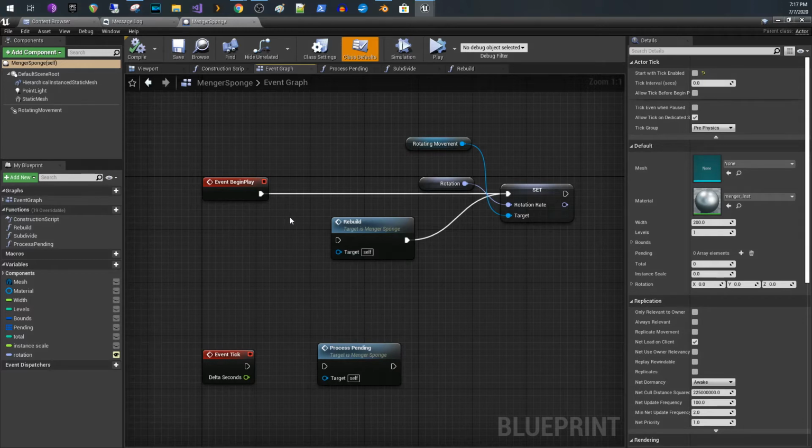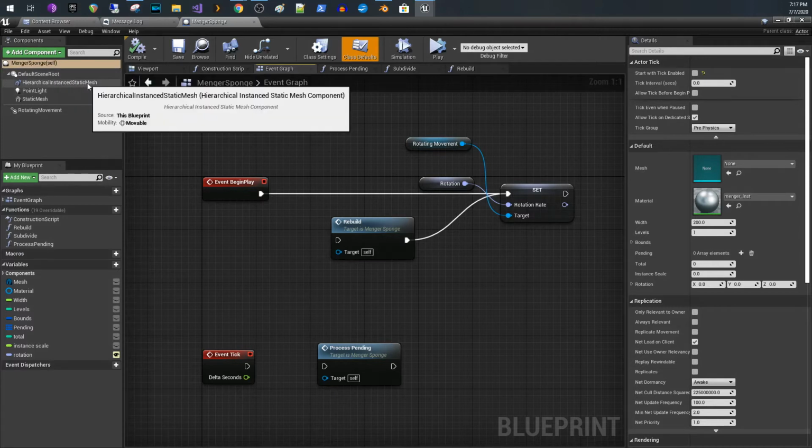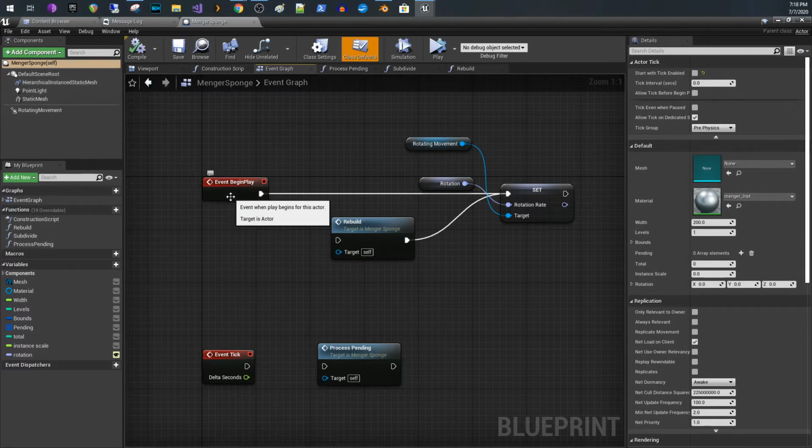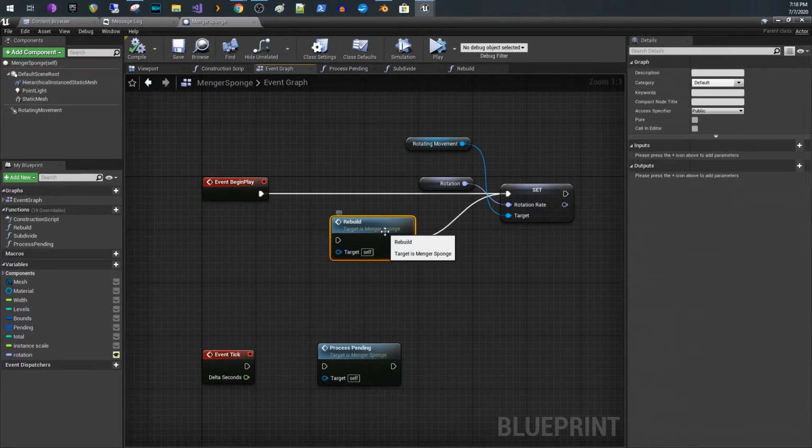So the basic mechanics of it is I created a blueprint based off of an actor. I created a hierarchical instanced static mesh. On begin play, I called the rebuild function. I'll show you what that does. And then here I'm just setting a rotation for the rotating movement.